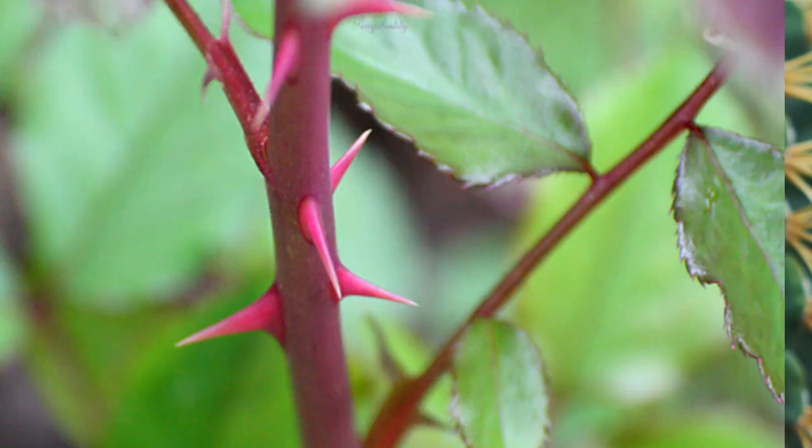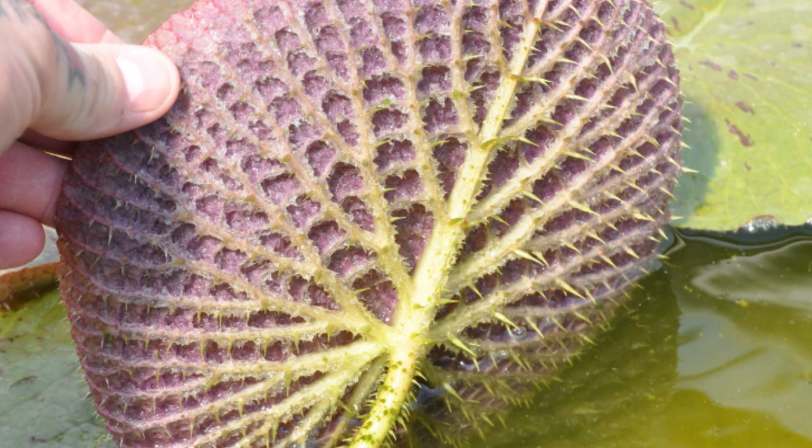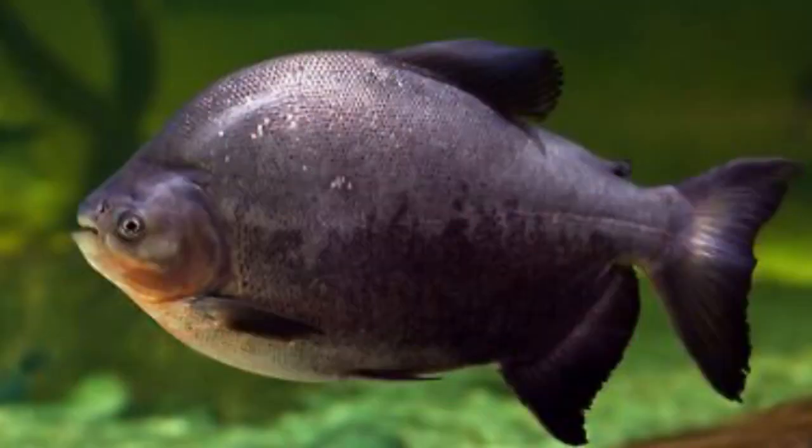Now people don't readily think of plants as aggressive or violent — perhaps consider a cactus, or the thorns on a rosebush, or perhaps the underside of the amazing Amazon Victoria Lily from the Amazon basin. These images may bring to mind aggressiveness, but these structures on plants are all natural methods through evolution of protecting themselves — either through environmental factors, or in the case of cacti, channeling whatever moisture they can acquire in their incredibly desiccated environments, or as defense against herbivorous species that intend to make a meal of the plant. Another form of protection is chemical, and the plant kingdom has truly mastered this form of warfare — or more truthfully, deterrent.